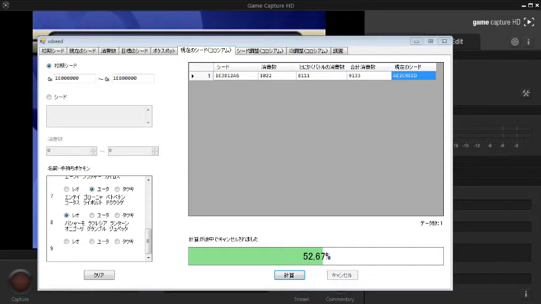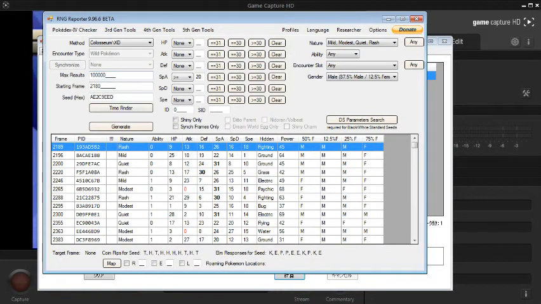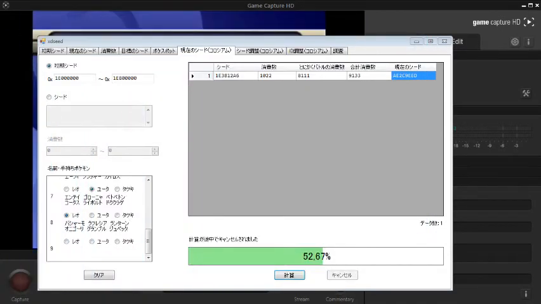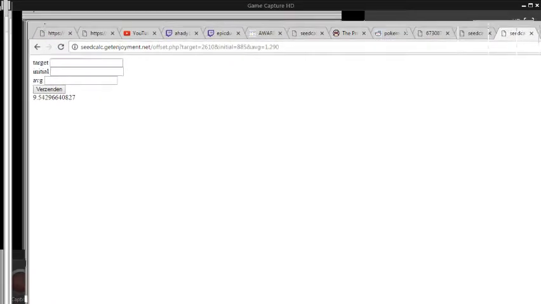I guess I'll put it in RNG Reporter first. Is that what you would do? And I'm not gonna go for a very serious target right now. I'll just pick, let's see what looks good. Electric, or this electric. Right, I'm gonna pick this electric. So the target is 2246. And I have this right here. Can you see it? Yeah.